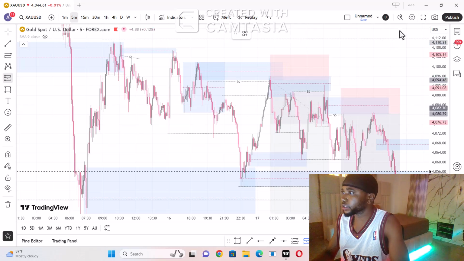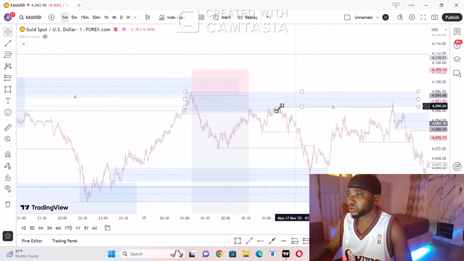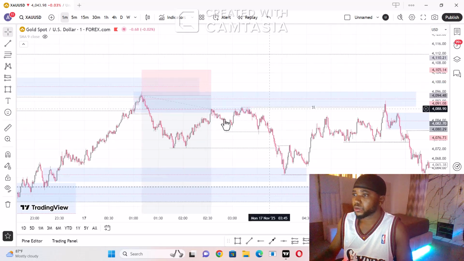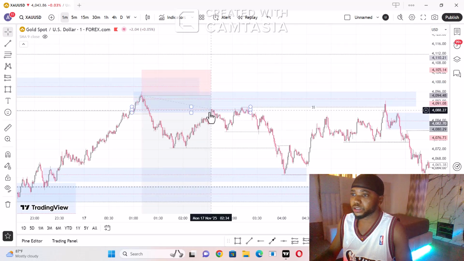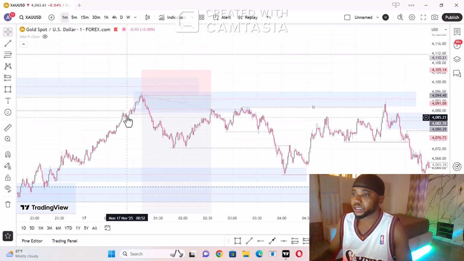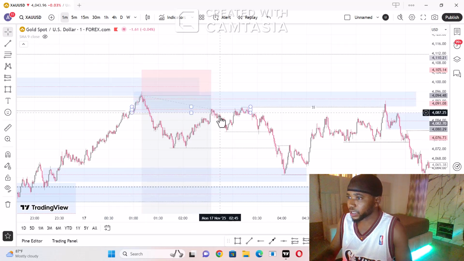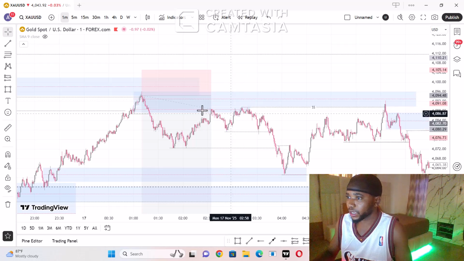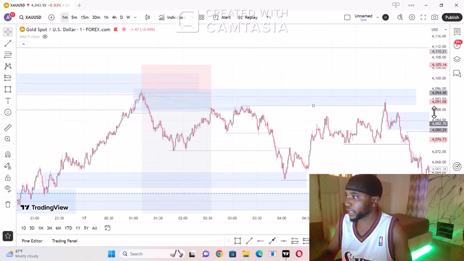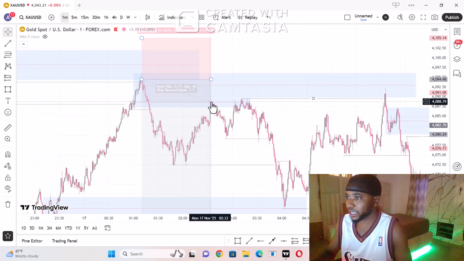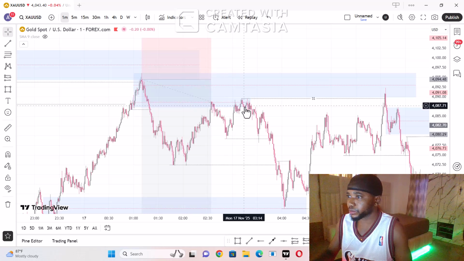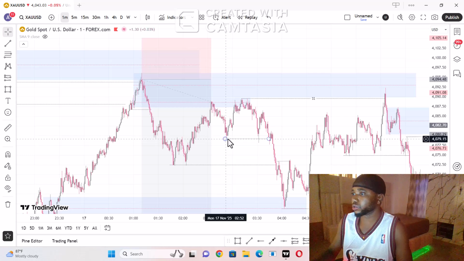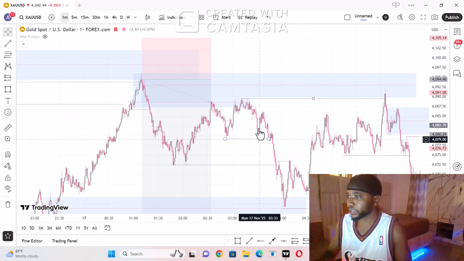Let's go to 1 minute. Yeah, when the market mitigated this other fair value gap right here after the market shift occurred, the market created this last low before the market reversed back and this high broke this last high. So I waited for the market to take out this last low. The market swept it right here. The market swept it and started moving up.